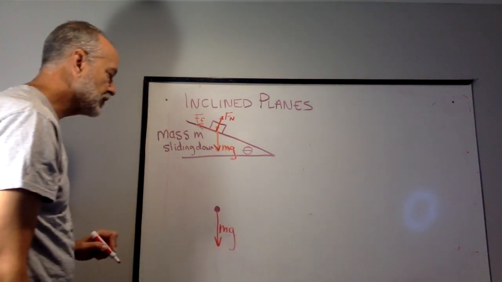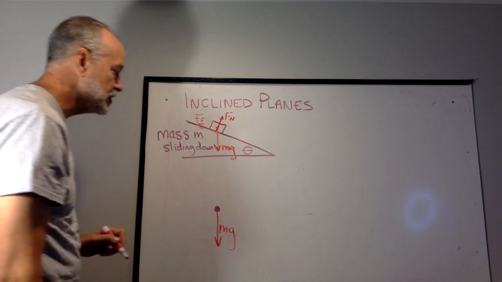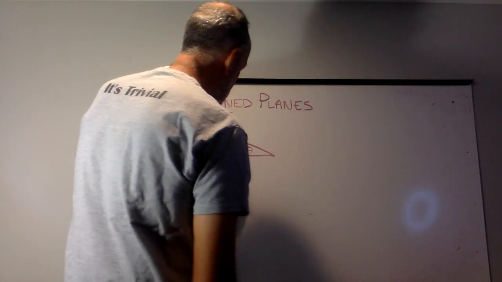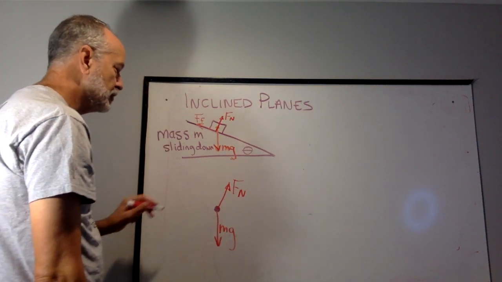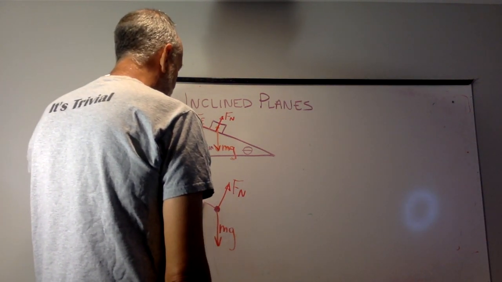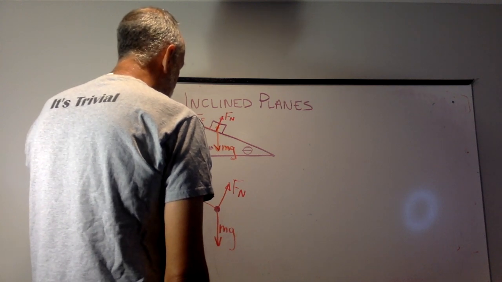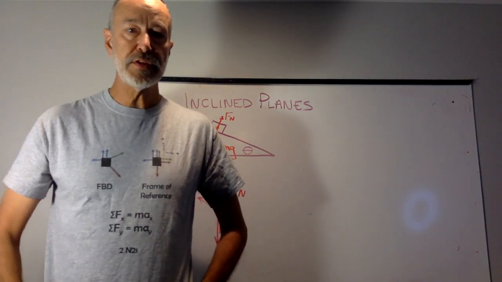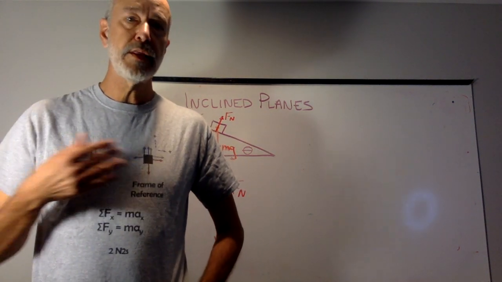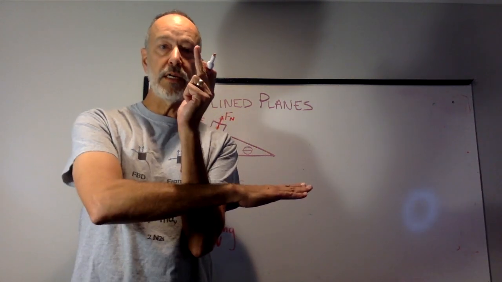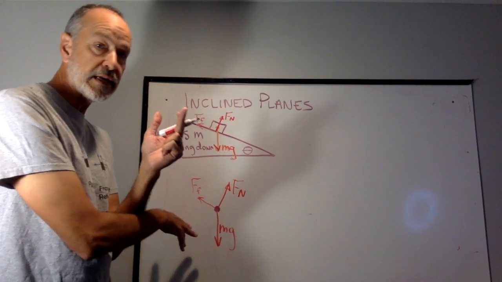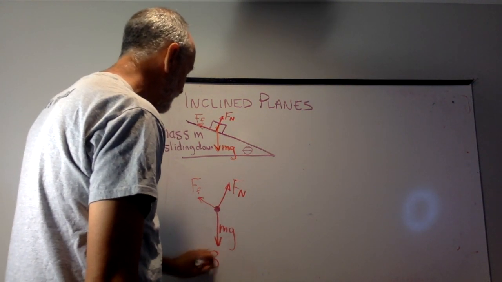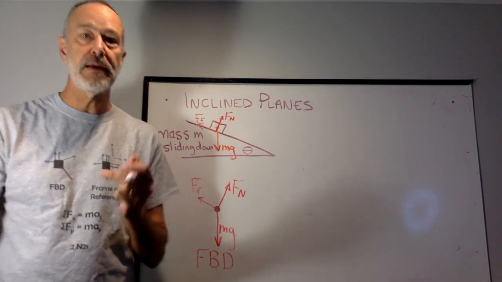And we say the force of gravity, which I just write as mg, m times g, the normal force. And you're starting to see why we don't always assume normal force equal to mg. It's just not true most of the time. And the force of friction. Okay. Something is really interesting about this. Remember, when we do a free body diagram, then we break it into components in a frame of reference. So there's my free body diagram, FBD, but the frame of reference is a little different this time.